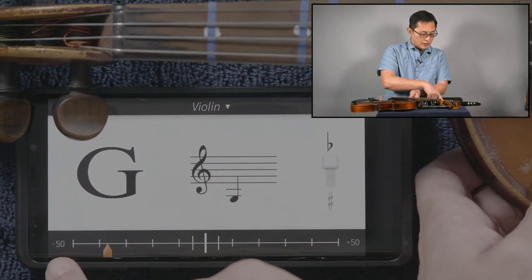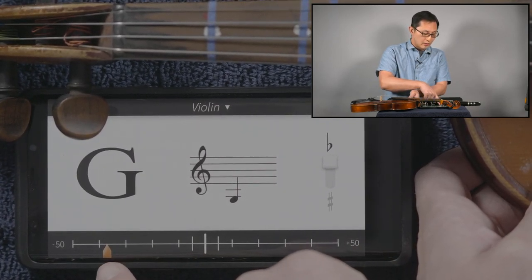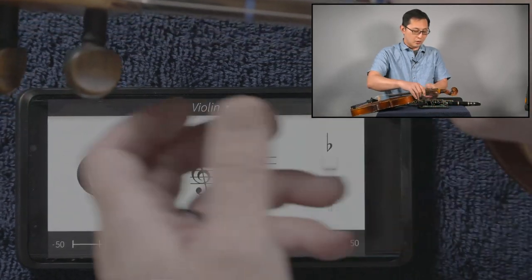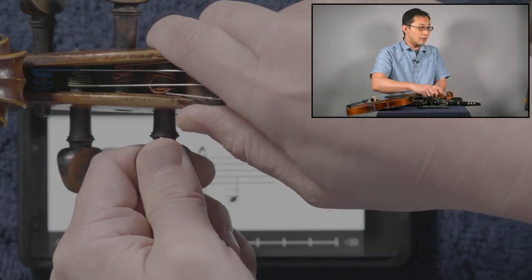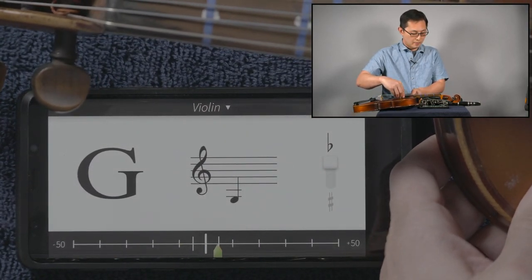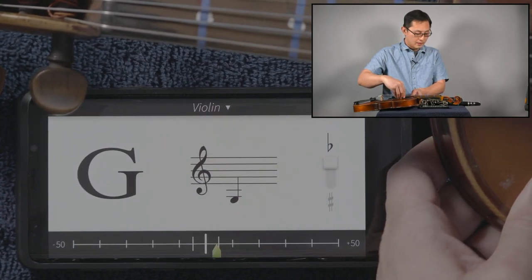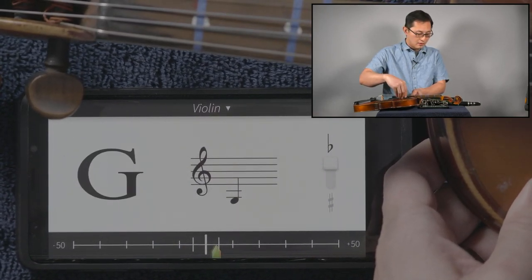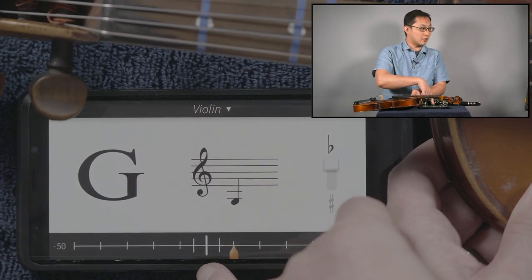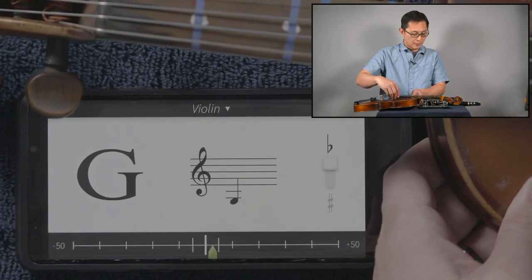But it's on the negative side, so that means it's a little loose, so I need to make it a little tighter. I want to try to get my pointer all the way in the middle, so I'm going to go a little tighter, and I'm going to try again. Okay. Now, I'm about the right place. It's kind of green in the middle, so that tells me I'm in the right place.